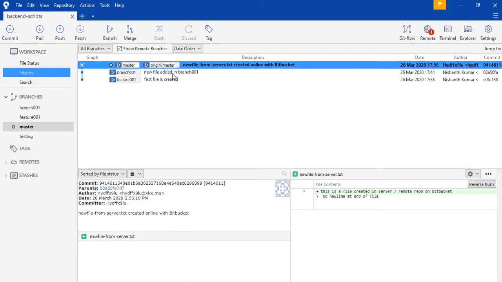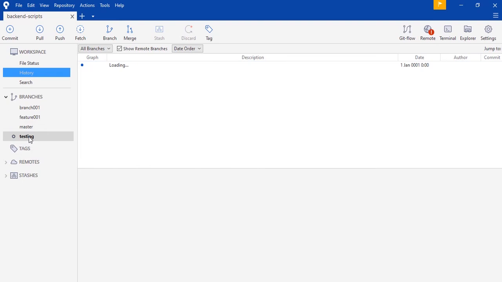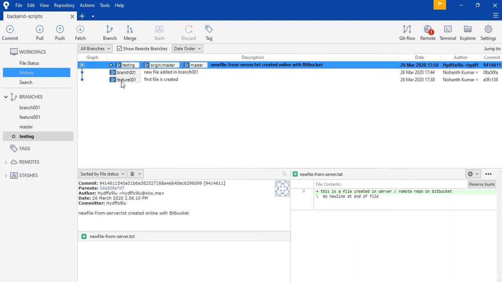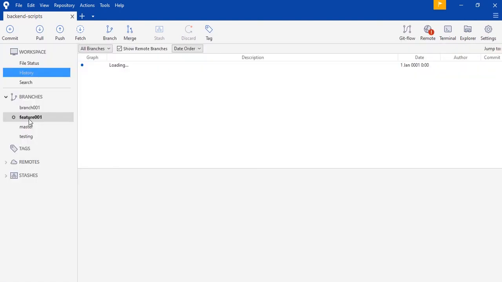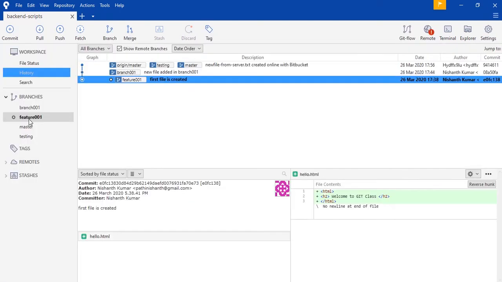Your first line created, new file added, and then a master branch. Now for example, testing. Let's go to the testing branch here. You can see there is a feature branch, there is another branch 001, and then there is a testing branch that got created. If you go to the feature branch, then there was a master branch, there is branch 001, and out of branch 001, feature 001 got created.